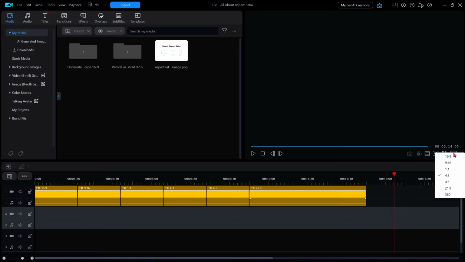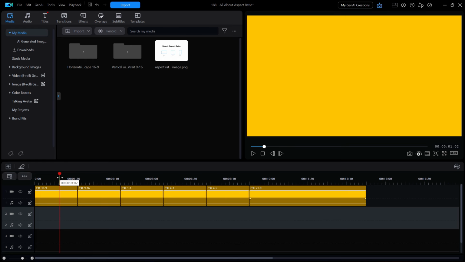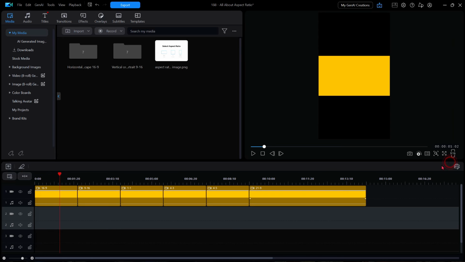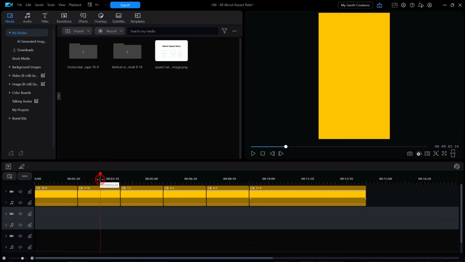Now make sure to watch the shape of the preview window change. There is at the top the 16:9 mode. And then there's the 9:16 portrait mode. Then the 1:1 square mode.